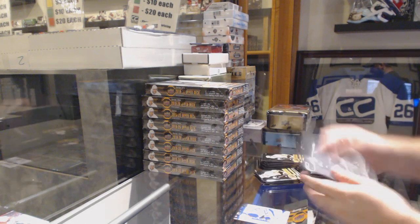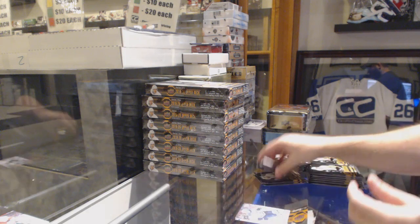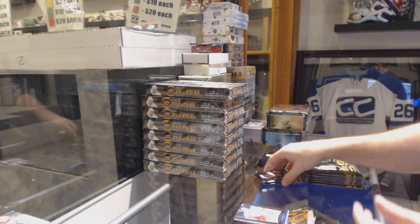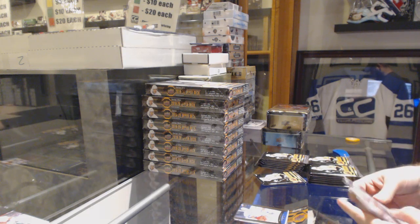30th anniversary of McDavid for the Oilers. Canvas of Robert Thomas for the Blues. You also have to think, Tin Cup, certain years are going to produce way more, right? 30th anniversary for the Rangers of Gretzky. I'm sure the McDavid year, they're going to produce significantly more than a Besser year.